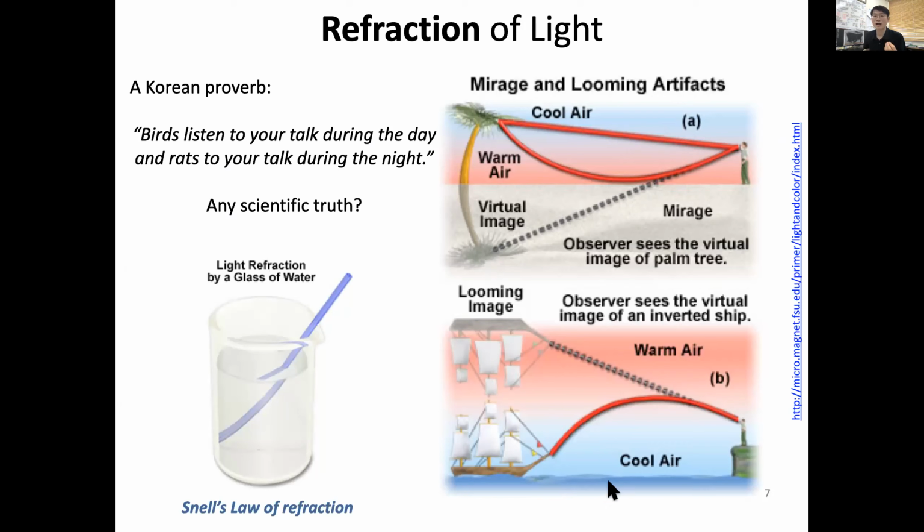So let's say you are by the ocean, at a cliff, and you are looking for a ship coming, let's say at night. What happens is the seawater is cooled down, and the air gets denser, optically dense, compared to the upper region. The light coming from the ship enters in this direction because the upper air is warm, lower density, lower refractive index, and then higher below. So it bends towards the higher. What happens to my eye? Strangely, there's a ghost ship coming from the sky towards me. This is called the looming image.